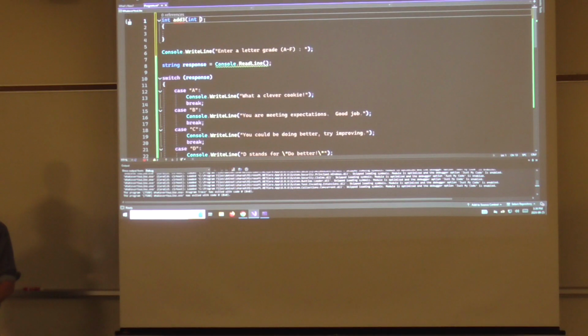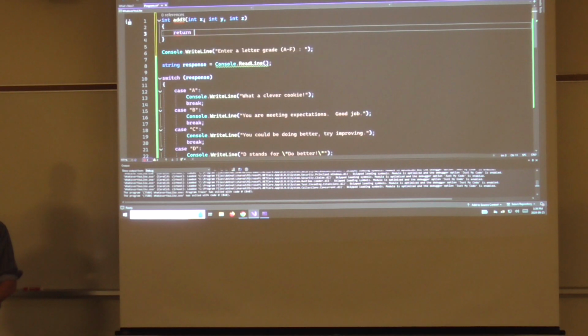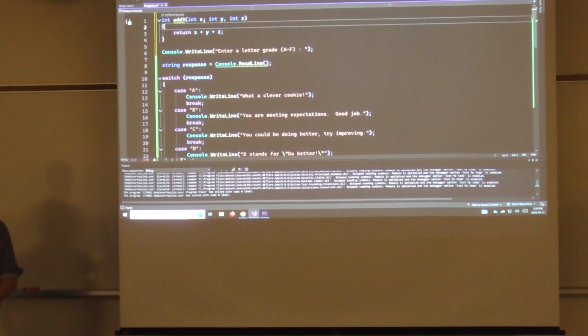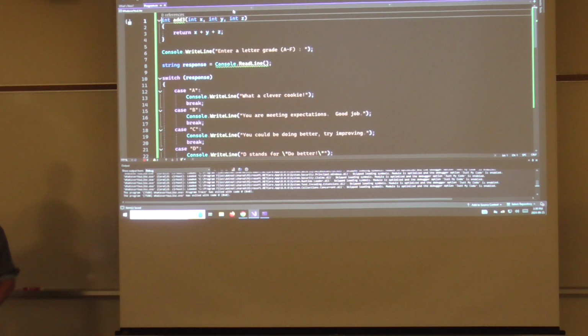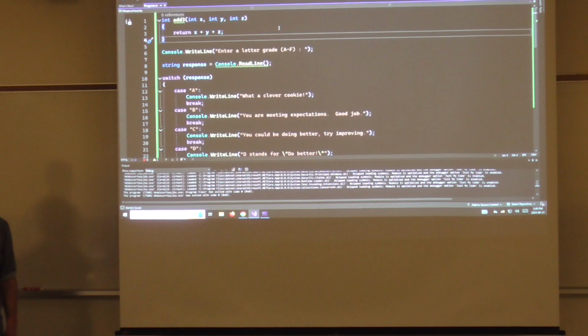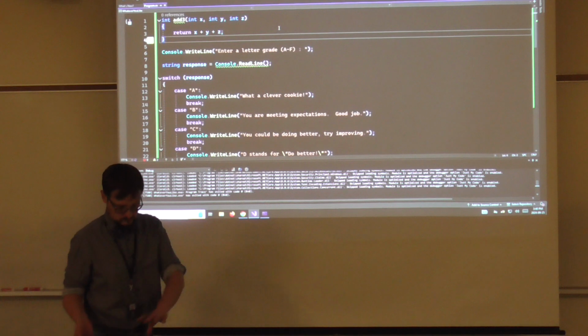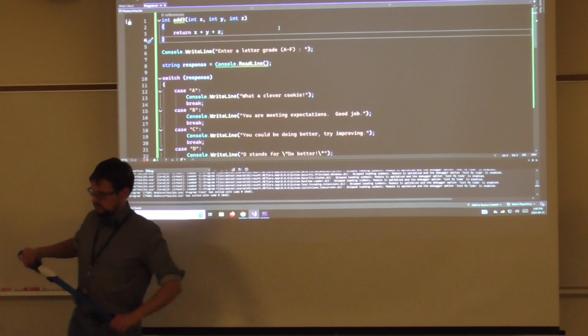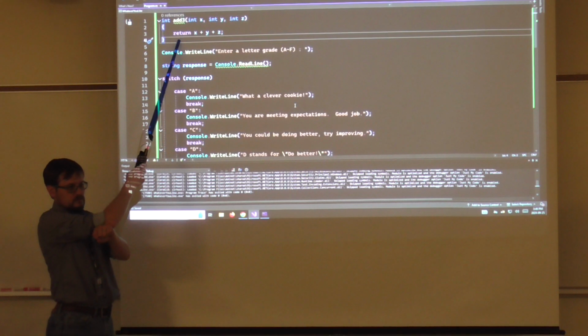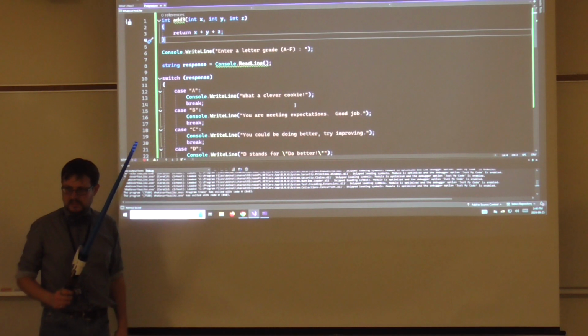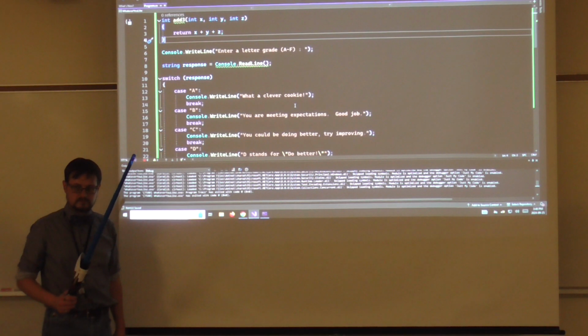Taking 3 integers in. So, this is a method which takes 3 inputs and calculates the arithmetic sum and outputs the result.